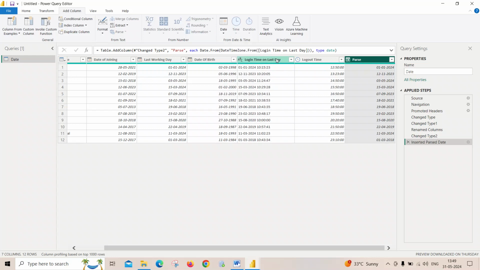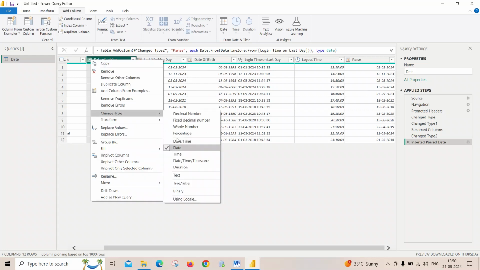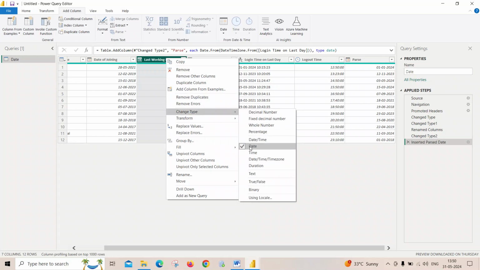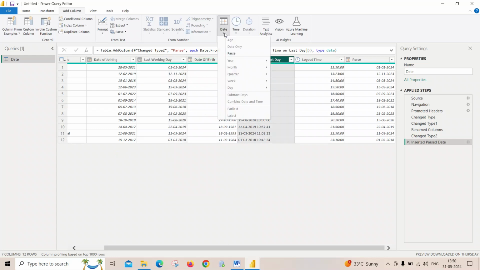We can fetch the date from the text column, because when we select any date column, you can see we have data type as date. Here also data type is date. So this is the use of parse option.